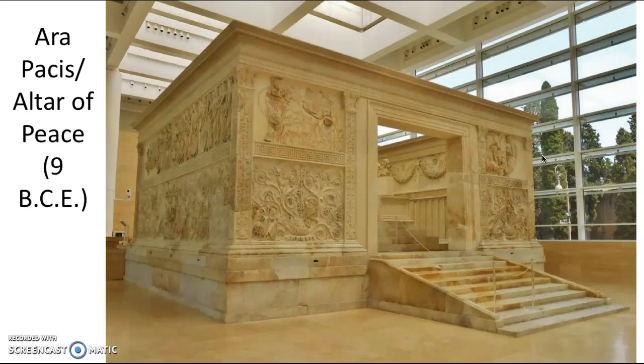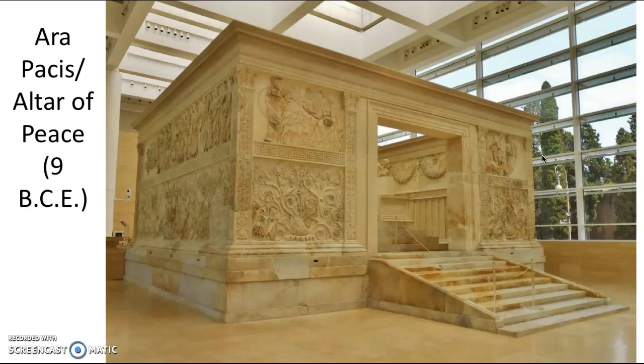Our next slide is the Ara Pacis, or Altar of Peace. It is an example of commemorative architecture. Dedicated to the Roman god of peace, Pax, the altar is meant to commemorate the peace of Augustus. Ironically enough, it was placed on a training field dedicated to Mars, the god of war. The open-air altar recalls a more primitive time in Roman religion. The reliefs on the outside of the enclosure were done in a classical Greek style, although they depict Roman subjects. The images serve largely as propaganda.